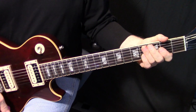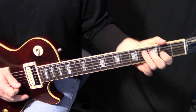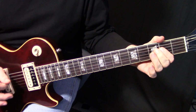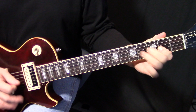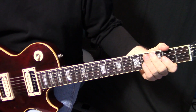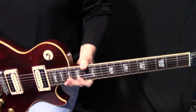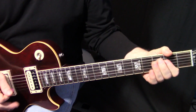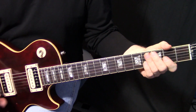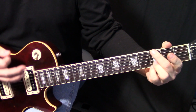Okay, so it's a little bit different because it's holding that A note. You can clearly hear that, right? So one guitar is doing this, and the other guitar is just doing that. So that's how that part works. And the third guitar is basically doubling that first one, right? It's just there to fill out the sound. So that's that part.